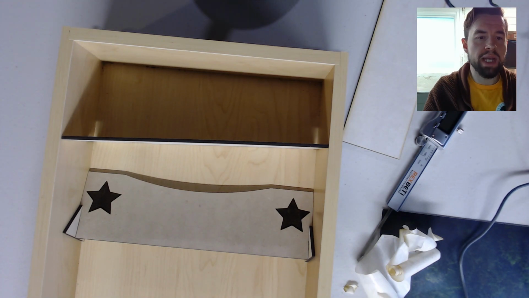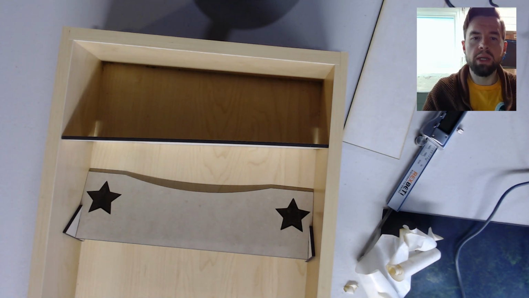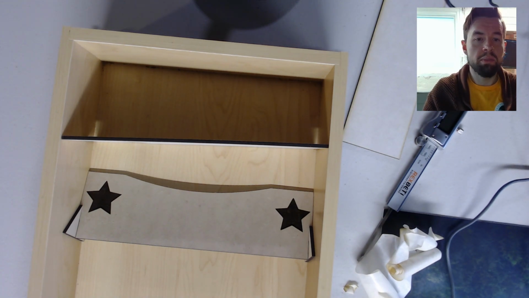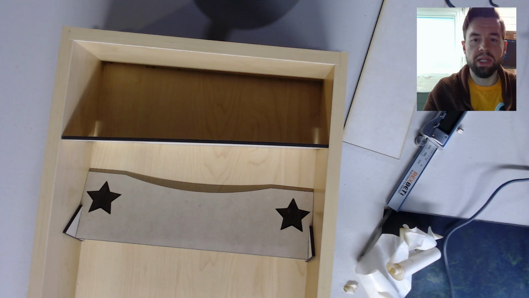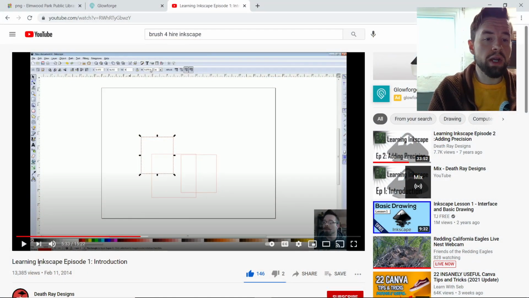So there is a company out there called Death Ray Designs, and they make wargaming. I think they make a lot of stuff. I don't really know exactly what they do because I found them looking for stuff on Inkscape. And most of the stuff that I picked up in a very short amount of time was from them. So let's switch over here. Their first episode was done 7 years ago in 2014, so they were way ahead of the game.